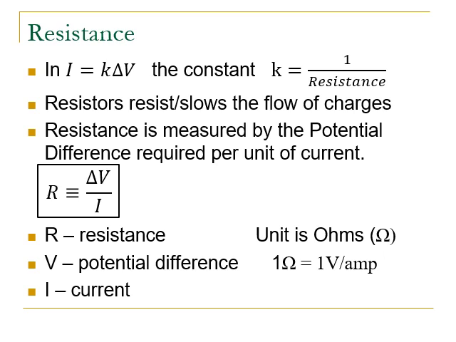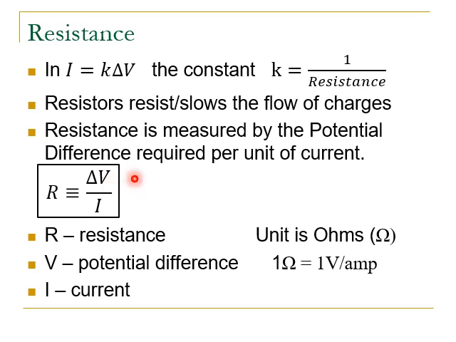We've never really defined resistance, although we've been using it this whole time. A resistor we often think of as something that just resists the flow of charges, and that's all we've thought of it as. But technically it's defined as this equation right here, which is stated as the resistance is measured by the potential difference required per unit of charge.